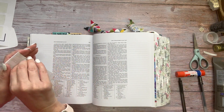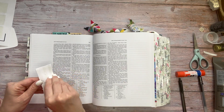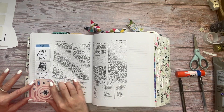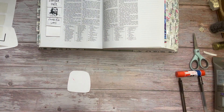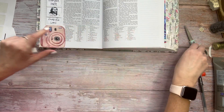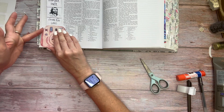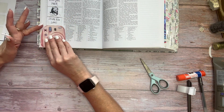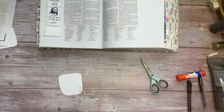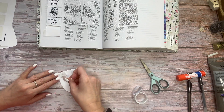We are going to attach this to our margin as the very first thing before we add the camera on top of it. Now in order to get the camera to sit where it needs to, we're going to have to add two layers of the 3D foam squares so that it sits up high enough on your page. If you don't want it to be this much, you could just attach the slides on your page as a fixture and then they won't have to move. But if you want it to move, then I'm first cutting them in half — the 3D foam squares — on either side, and I'm actually going to leave one side completely open so there's enough wiggle room and it's not so rigid for the slides to go in and out.